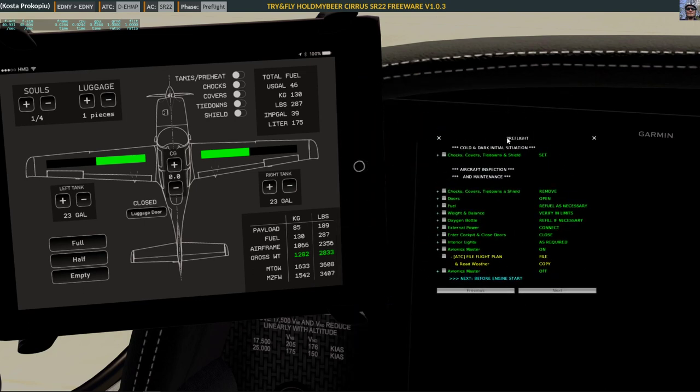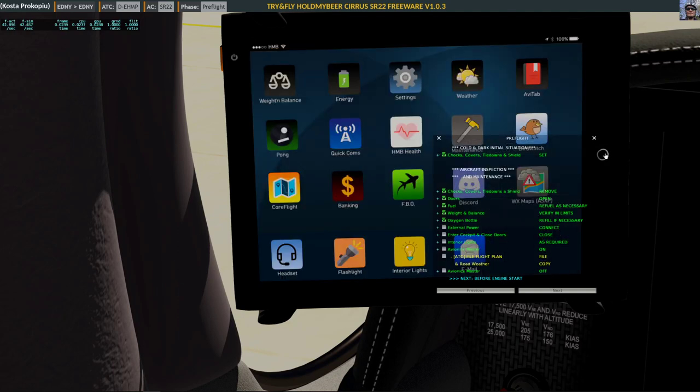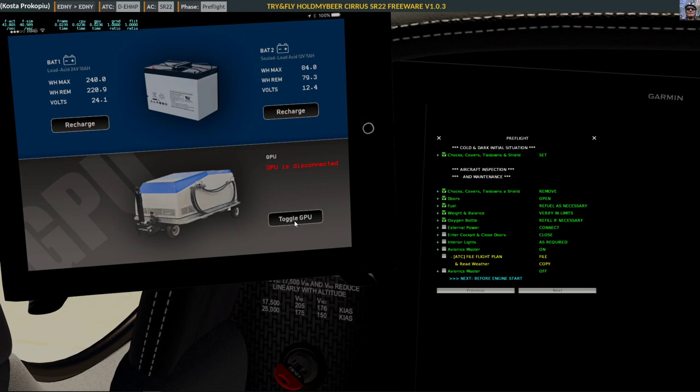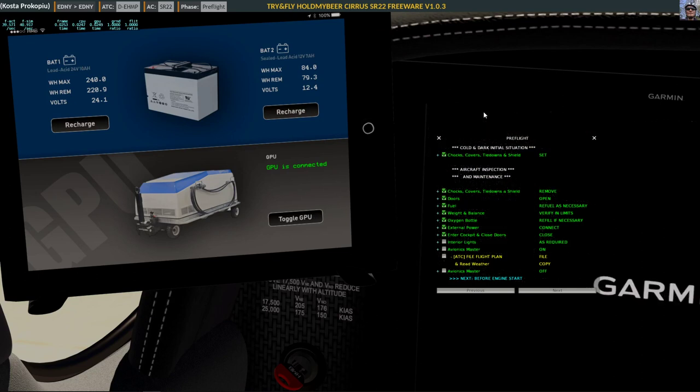So let's go through the setup here. Cold and dark initial situation, chocks covers. We've already taken them away. We've already closed the doors. We have refueled, weight and balance, external power. So it wants us to connect the external power. Connecting the external power costs money, by the way. Okay, so I'm going to do it now anyway, but that will actually cost you, I think it's $50 or something. Ding, ding. And then you see here a boot up screen. That's amazing.